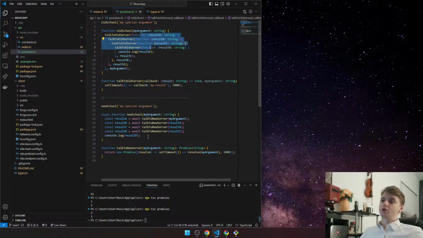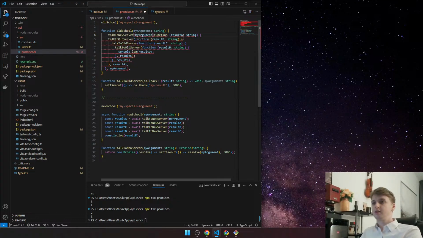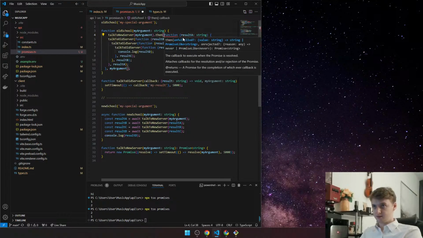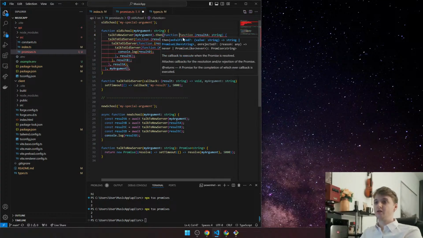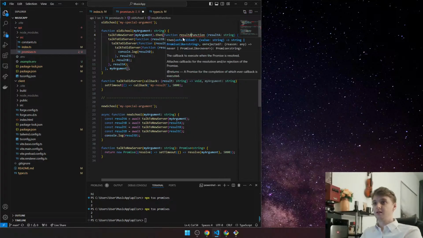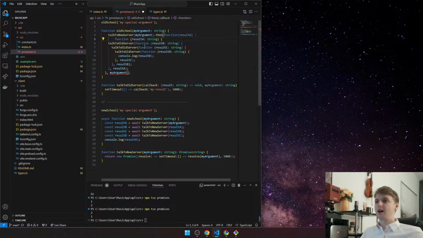By the way, just to be very fair, if I talk to the new server, I can also do it that way. Because this old server one is doing this callbacks strategy with the function. The other way is to say talk to the new server, give it my arguments, and then say then. That would be the same. And then here you get your function result A. Oh, sorry, function result A. So I should rewrite it to be like this.